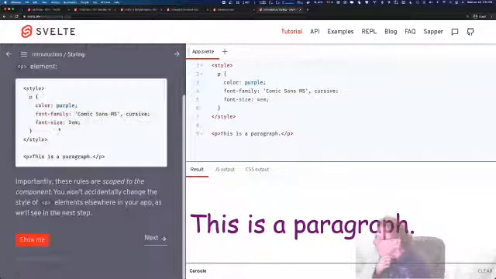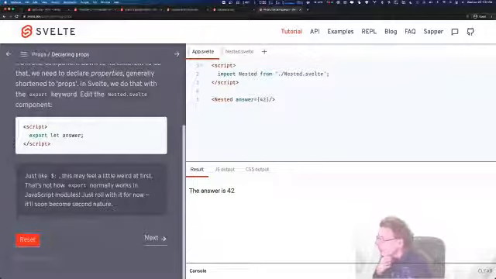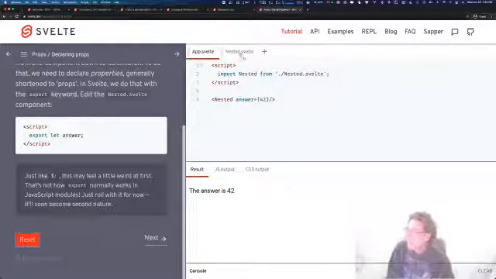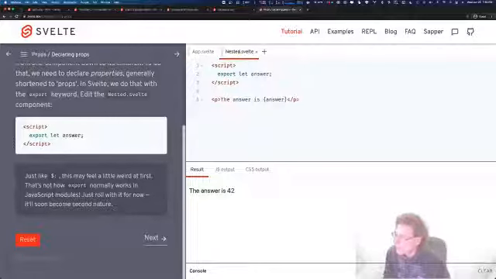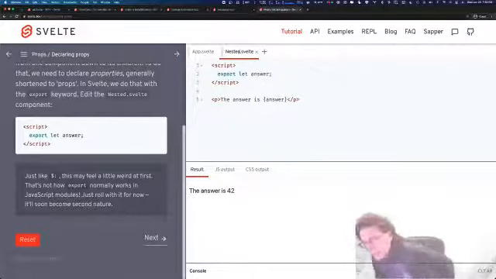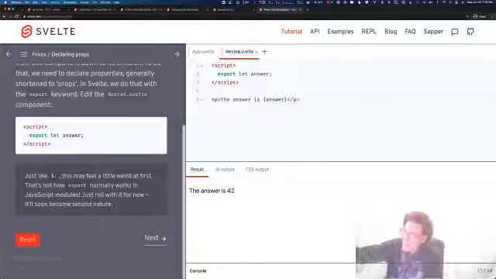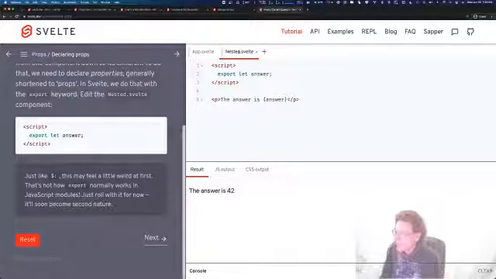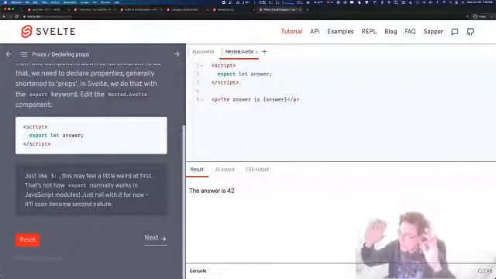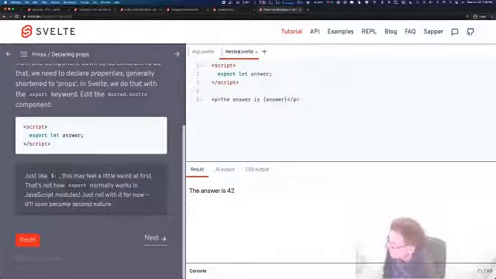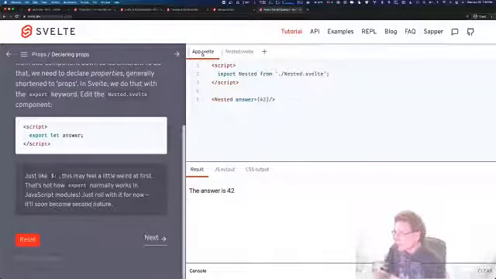Let's go over to props real quick first. Do a show me. So the way that you do props, and we're going to look at the component, this is the outer component. You can have multiple tabs in here. This is our component that has props. The way that you do props is just like one of the previous components where we did let some variable value. You put export in front of it. So export let answer makes answer a prop for this component. As you can see down below, we're rendering the answer in curly braces, just like a lot of the other frameworks. If we go back up here, this is the main app that's calling that component.